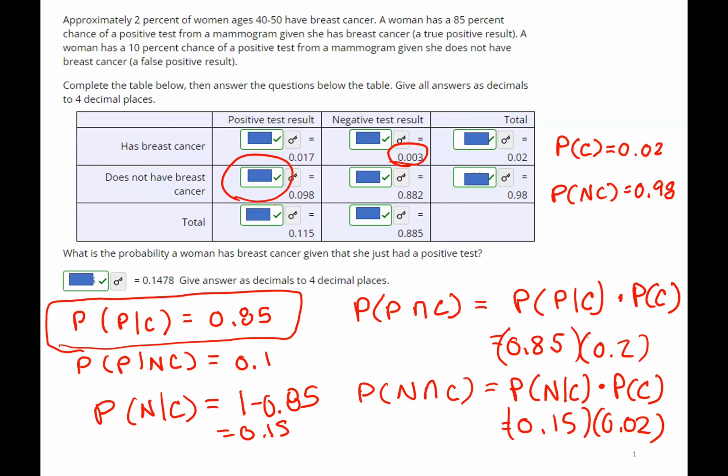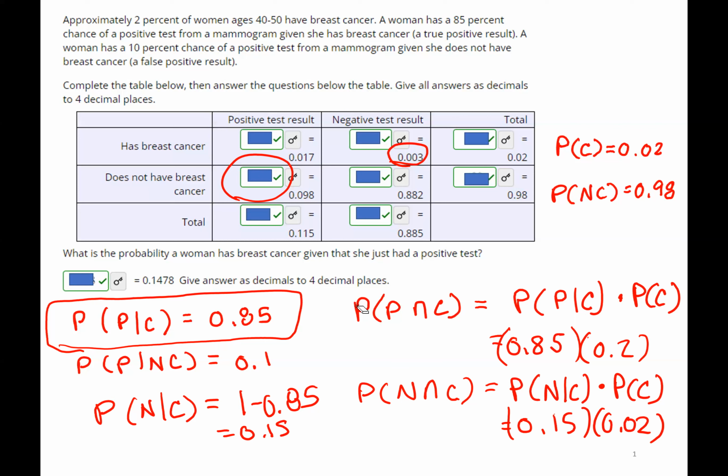Now, they did give me the conditional probability of testing positive if I don't have this cancer. So a false positive. And that's what? 0.1? So 10% get a false positive. If you've ever had a false positive, women, holy moly. Like the worst thing, you have to go through all these other tests to find out it was a false positive. They're very worrisome, that 10% false positive. Okay, but then from that conditional probability, we should be able to find that intersection.